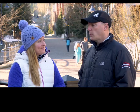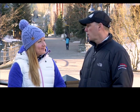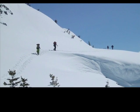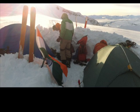Well, the Alpine Club of Canada is over 100 years old. It was one of the very first alpine clubs established in the world. I think it was like 4th or 5th behind the English and the Swiss and so on. But it's about 6,000 members across Canada, and they have different sections in Canada. So there's a Whistler section, there's a Vancouver section, there's a Calgary section, and so on. The Whistler section is comprised of a couple hundred members, and it's very active in the Sea to Sky corridor, organizing everything from hiking trips to backcountry skiing trips for first-timers, for snowshoeing and so on in the wintertime.